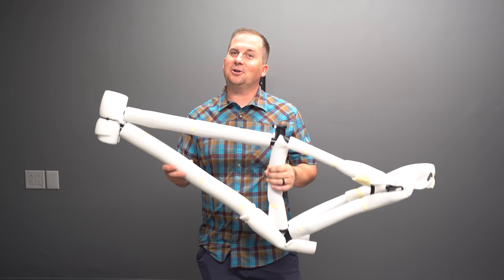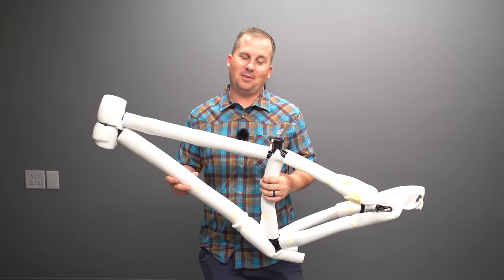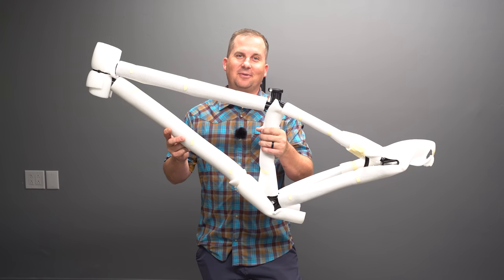In November of last year, Pipedream announced a Sirius S5, and ever since then, I've been trying to get my hands on one, and we finally have one here to take a first look at today.